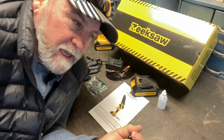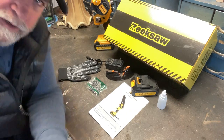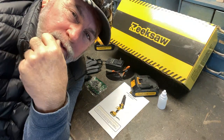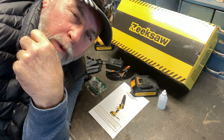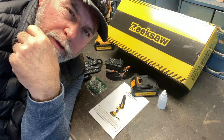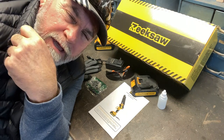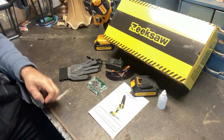This is an 8-inch Zeke saw — you can see the name there, Zeke saw. They've asked me to do my honest evaluation on it, so I'm going to show you what I think of it. We'll go out and cut some firewood. I've got some timber out here on my firewood pile, and we'll cut some logs up and see how she does. But right now I'm just going to do an unboxing and show you.